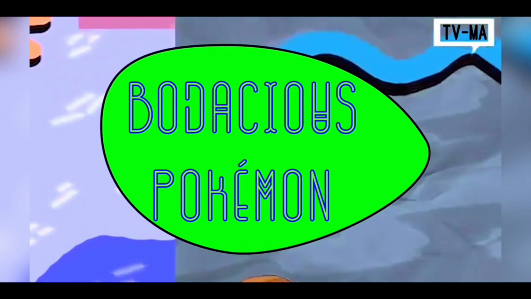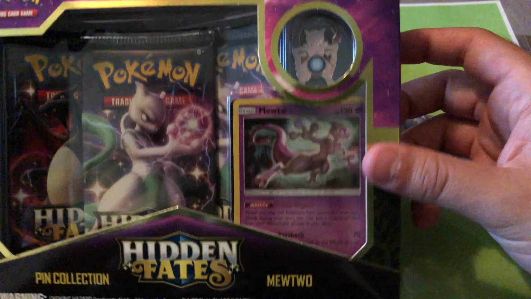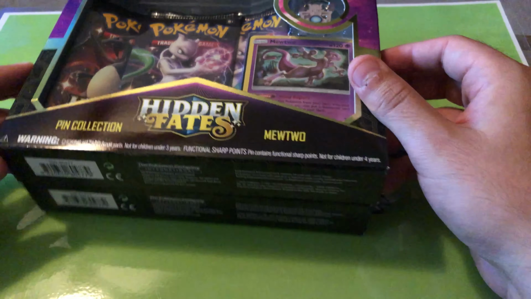Today is the release date of Hidden Fates, and I was able to get two of these. It is the pin collector edition of Hidden Fates, which comes with three booster packs, a basic Mew, which is a promo rare holographic, as well as a Mewtwo pin. So I did get two. Retail price was $15 each of these, plus tax, coming to a total of $32.60. I am excited to open this pack, as this is the very first pack that I will be opening on a release date.